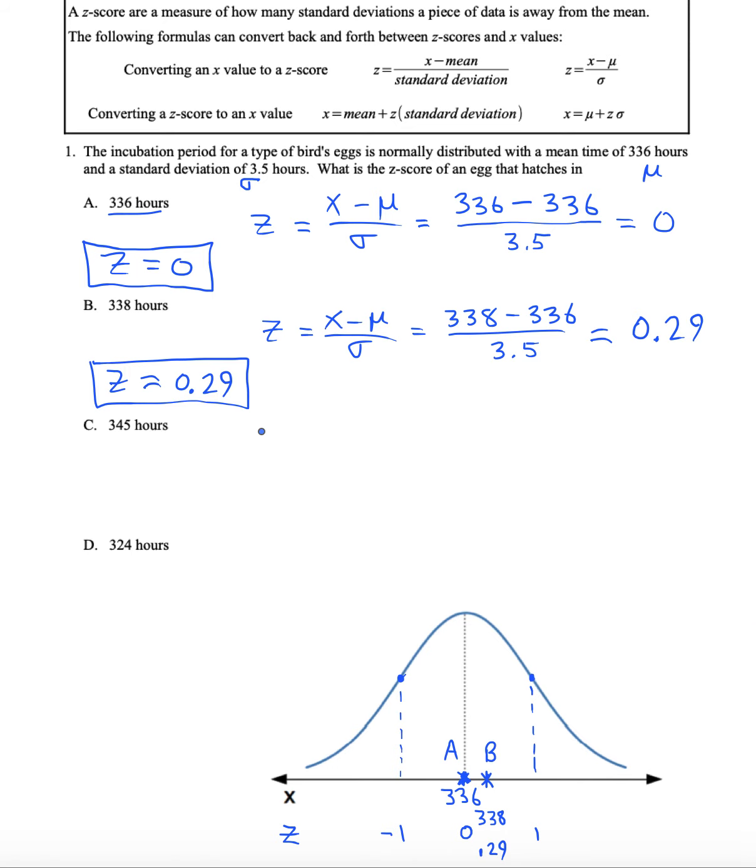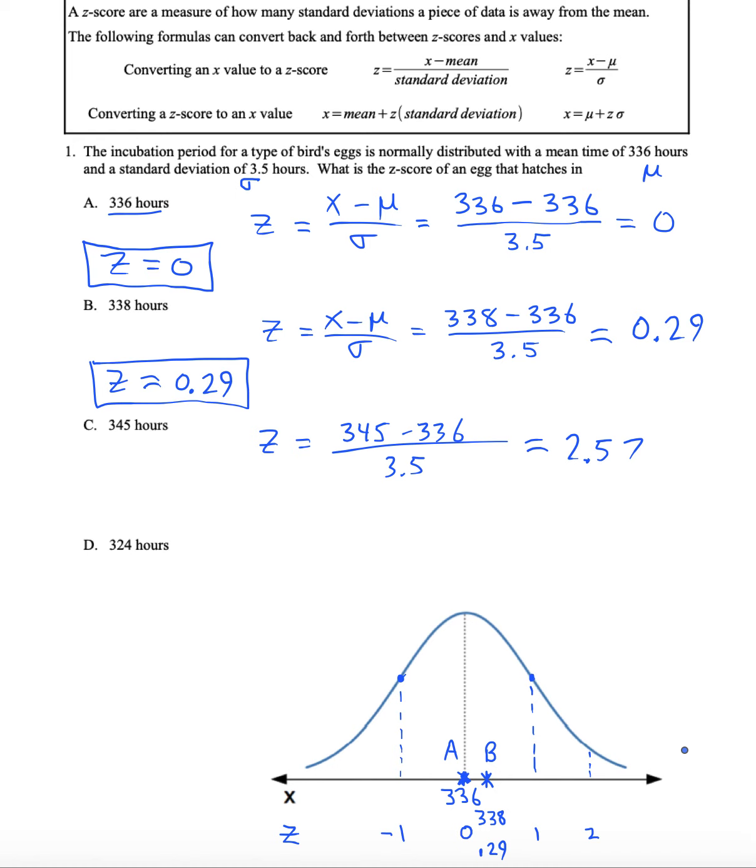Now let's try 345 hours. We expect to get a much larger z-score for this. 2.57. All right, so we're going to have to find the second standard deviation here.